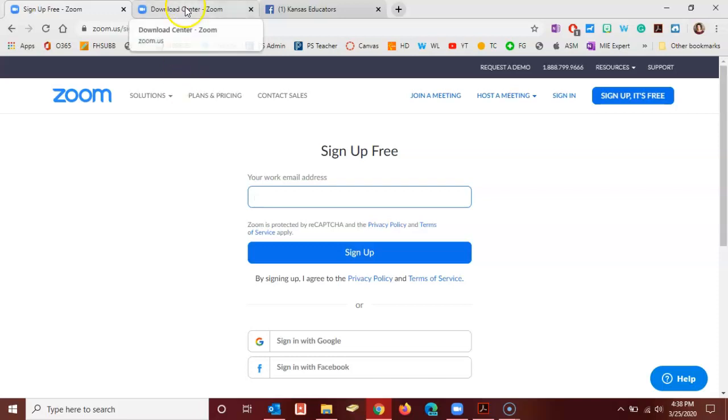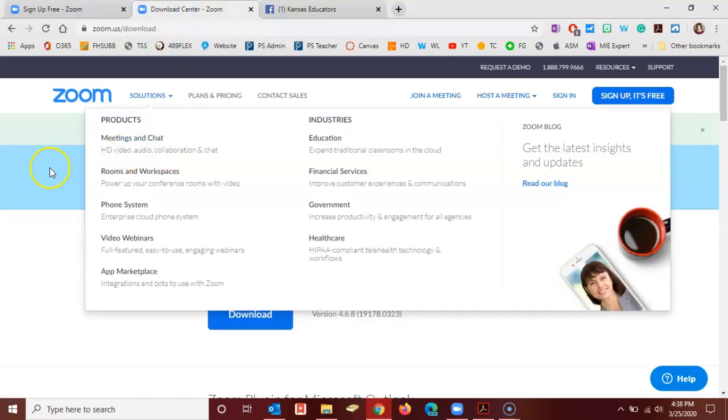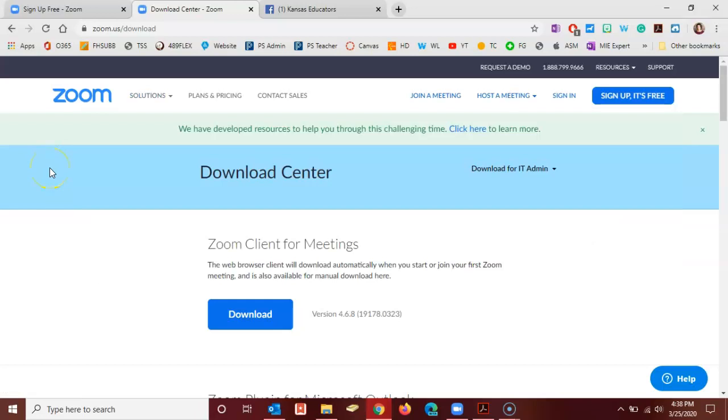I was actually kind of surprised that I didn't have that, as I use this product all the time. And so I went to add or remove programs today here on my Windows machine, and I had Zoom 4.5. And you'll notice here that the current version as of 3/25 at 4:38 p.m. is 4.6.8. Now I'm sure that will change as the weeks move on, but you definitely want to download the most current version so that the tutorials that you look at make sense to you.